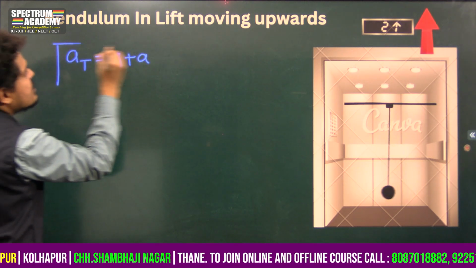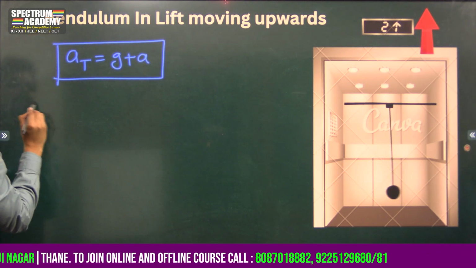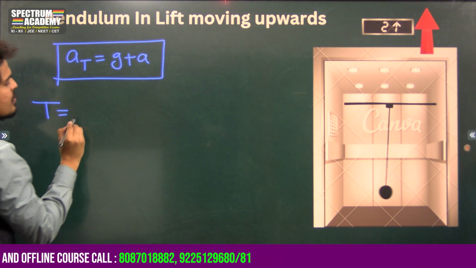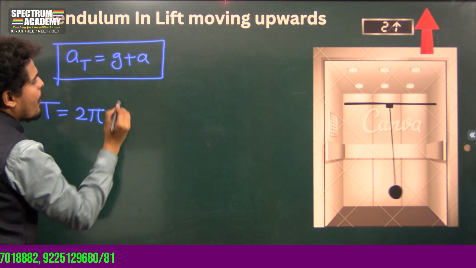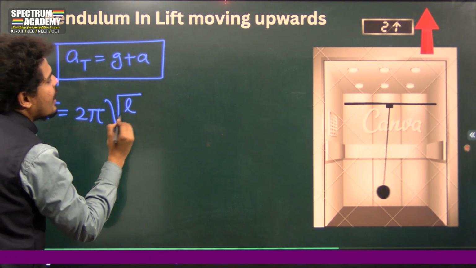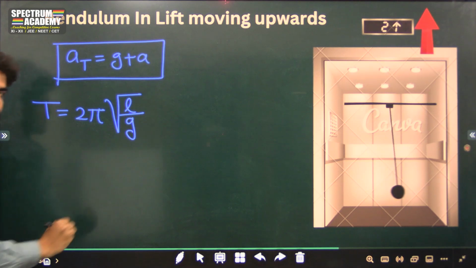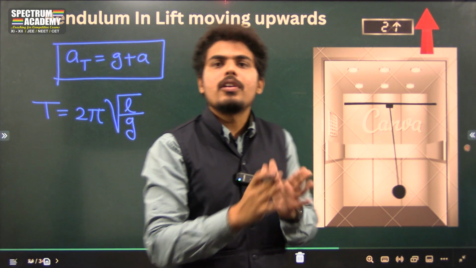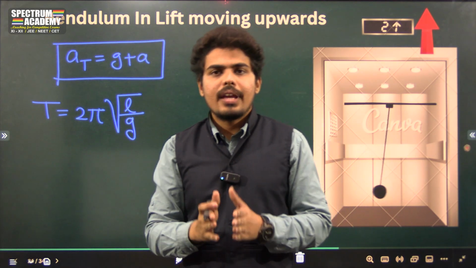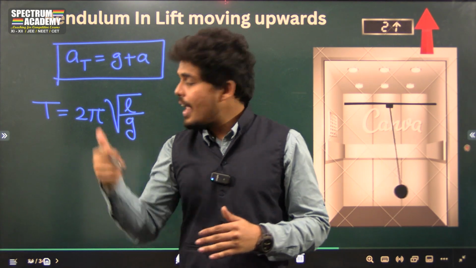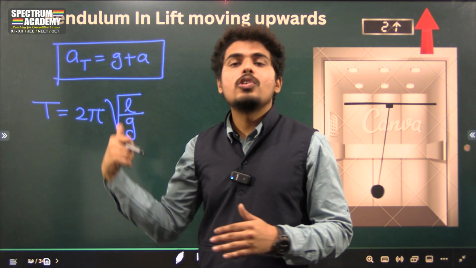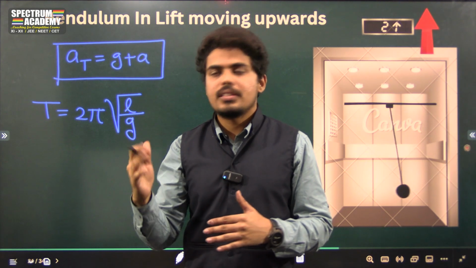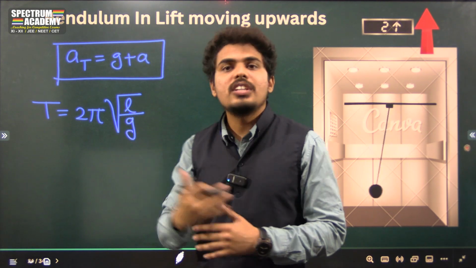But in the last session we have seen that the period of a simple pendulum is simply given by 2 pi under root of length upon g. Now that simple pendulum was in regular air mode, in the air medium, where only one acceleration acts, ignoring the air resistance and all the things. So only one acceleration acts, g.